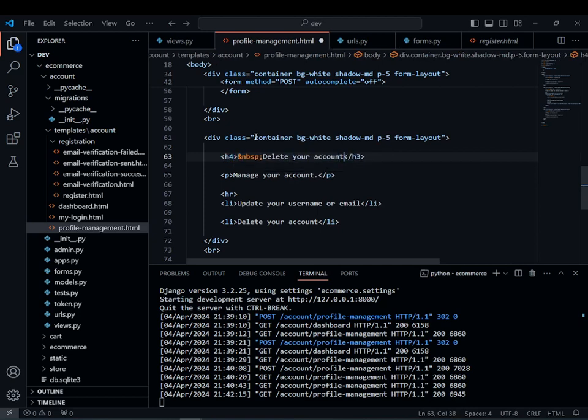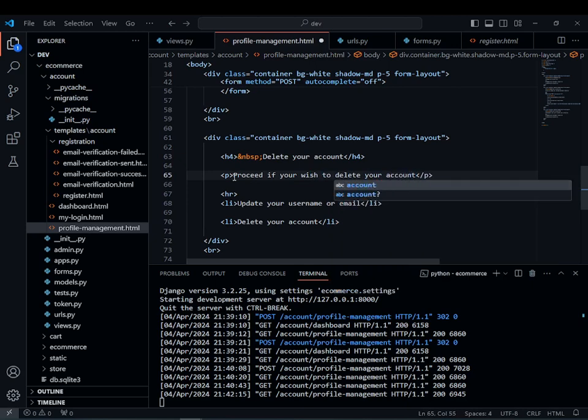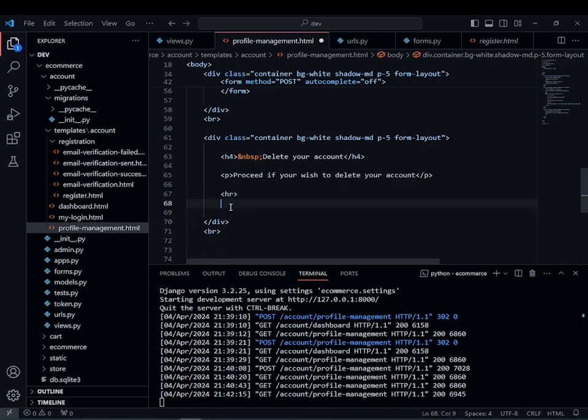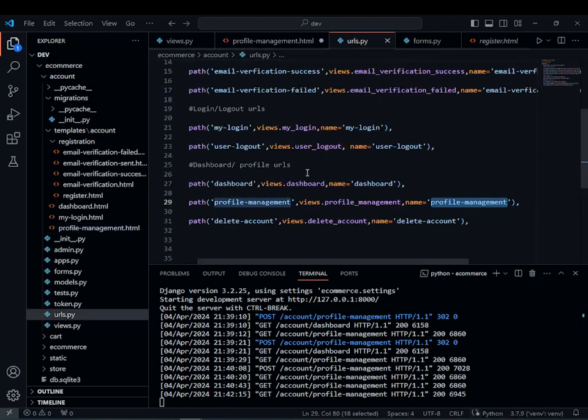So just change the h3 to h4, and we are going to say proceed if you wish to delete your account, and under that we are going to add a link that goes to another URL that we have created there for delete account.